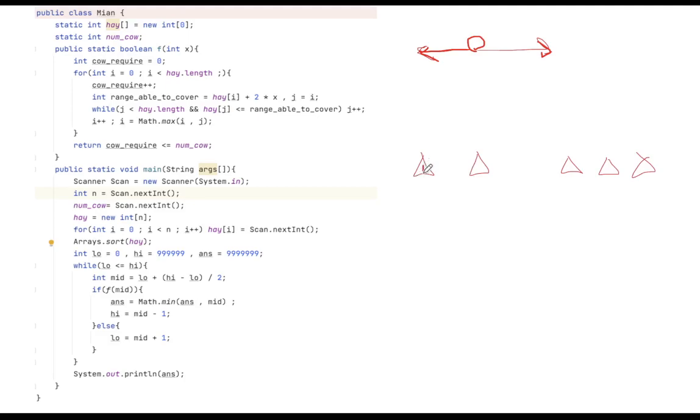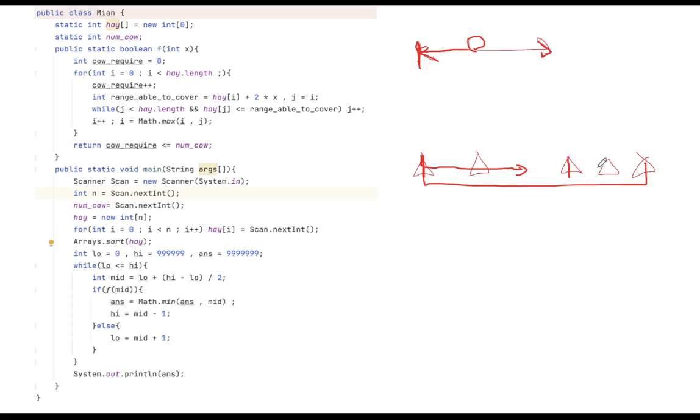For each hay bale, we want to waste as little blast as possible. So we assign the left blast boundary to the current hay bale, the leftmost one. Then we skip over the hay bales within the range of the first blast, and move on to the next hay bale that is out of the blast of the previous cow, and again put the left boundary at that hay bale, and we continue this.